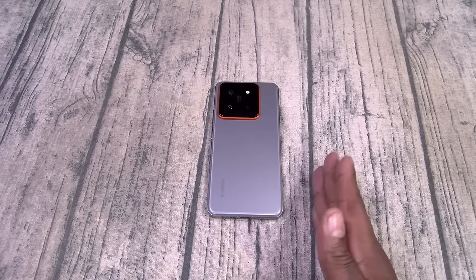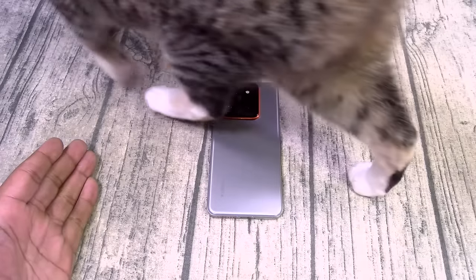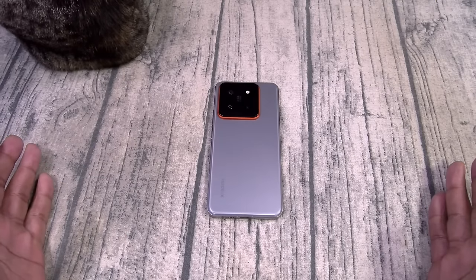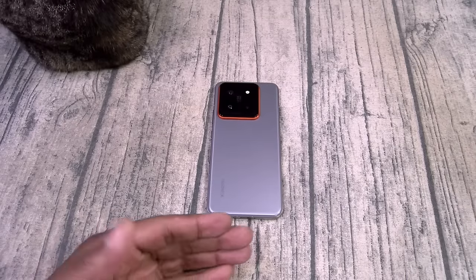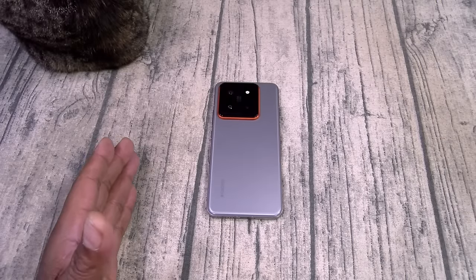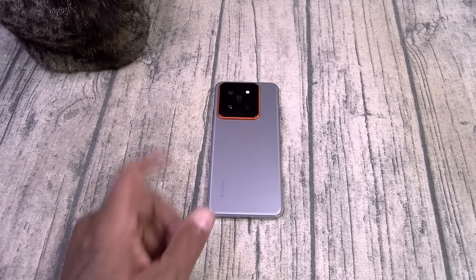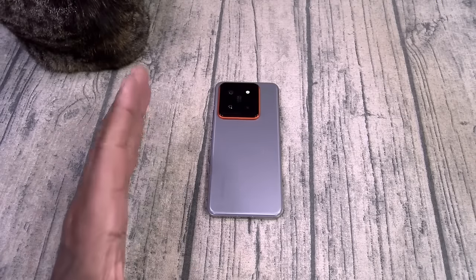Number one, I would love to see a Samsung DeX-like feature. Not Samsung DeX, okay? That's Samsung DeX. But a Samsung DeX-like feature. Now, remember Xiaomi was teasing us with, I forgot what they called it at the time, Mi Share or something like that, Mi Cast. Not the Mi Cast and Mi Share, like we share the pictures. They had a feature that was similar. It's supposed to come out on the Mi 11. I remember reading about it. Similar to Samsung DeX. And then now they just scrapped that idea. So I would like to see a Samsung DeX-like feature where I can wirelessly pair this phone to a TV, start watching a YouTube video, and then go on my phone and start scrolling through Instagram. That feature would be so clutch.